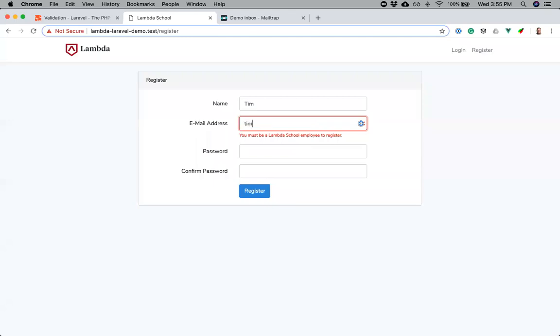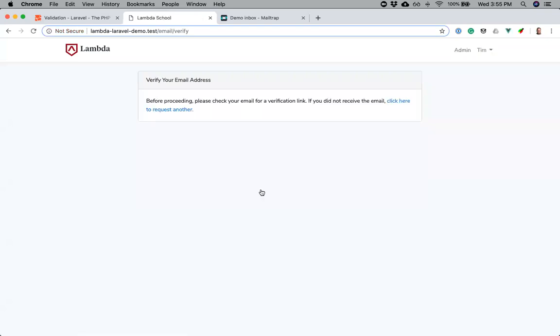Let's say Tim decides to say, OK, I'm just gonna go ahead and put in an email, and maybe I can grab it as needed. So I'll go ahead and put in a real secure password here and register. But now Laravel makes it really easy for you to do simple validation, where you could just log in, sign in, but it also, out of the box, will let you have email verification in your authentication as well, which is super, super awesome. You don't have to write all that logic.